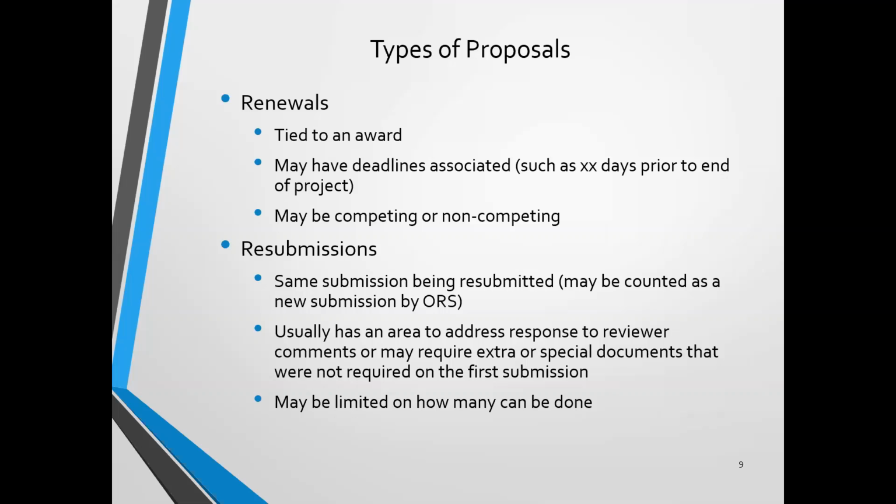And you should also know that if you're doing a resubmission, you may have limitations on how many times you can do a resubmission. Most times it's once or twice. Anything more than that, and you have to make a major change in whatever you're doing for that research, including the title. And we have seen a few times when resubmissions were done and the PI didn't change enough of the information and the program officer recognized that the proposal was being resubmitted and it was past the number of times that it could legally be done, and they automatically rejected it.